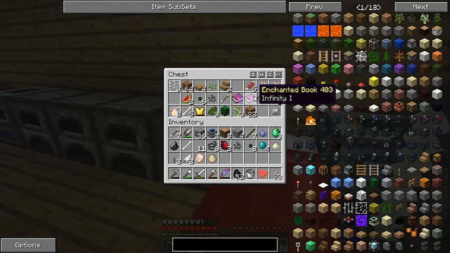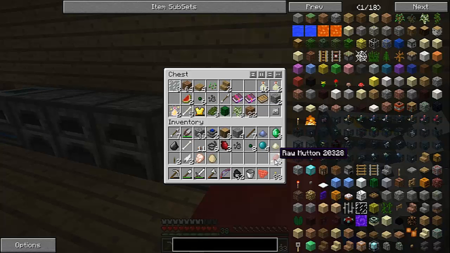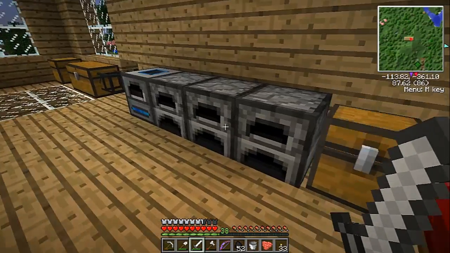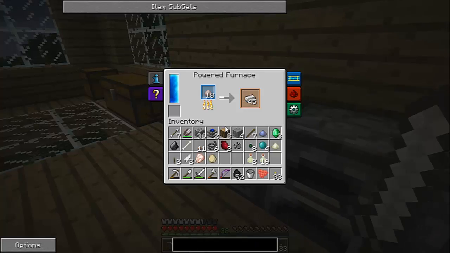Well, we have infinity. Oh, sweet. Okay, so we can make a bow with that. We have raw mutton. Any other food? Does not look like it. Oh, yeah, I have some tea in here. Let's take that. Maybe that will do us well.